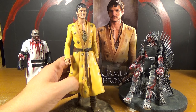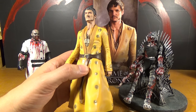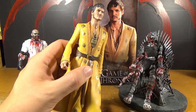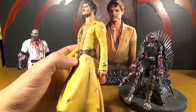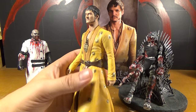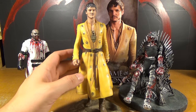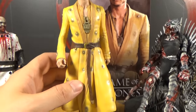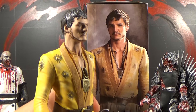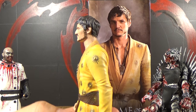But for this figure, I think the shape of his face is good enough, but I don't think they painted it very well. They painted okay. It's not as bad as some of the figures, but I think it's alright. I really think that his mustache and beard could have been better. Even though it is a little bit scraggly, it just looks like he's got poop smeared on him. That's what I mean. I don't like the way they did the beard.